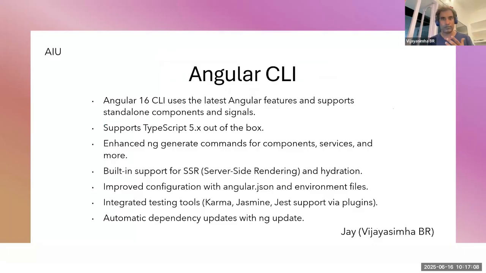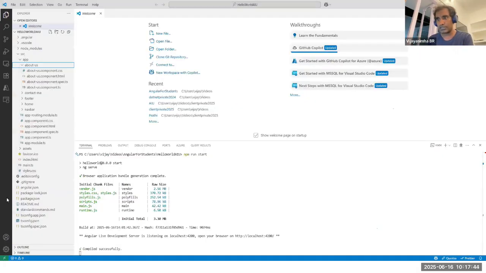Next thing is, of course, every project will have configuration files. It also has environment variables. We'll see that as well in our sessions, and that is also supported by Angular CLI. Next, testing is a very big part of any software development. So there are standard testing tools like Karma, Jasmine, Jest. Jest is something I will be including in one of the future sessions, but there are other tools like Karma and Jasmine which are supported by Angular CLI. And ultimately, dependency updates. When you're working on a project, this is another thing which I'll touch upon in a future session.